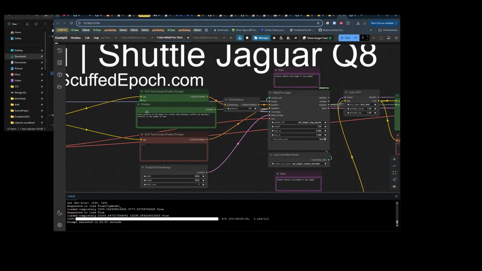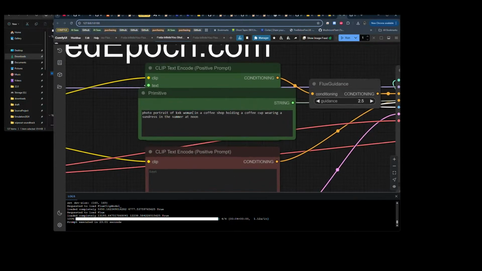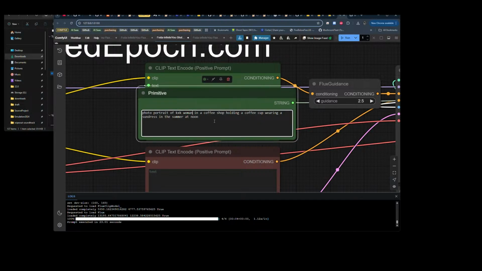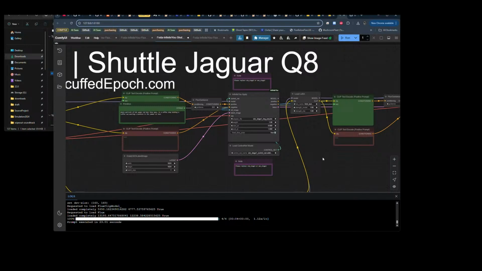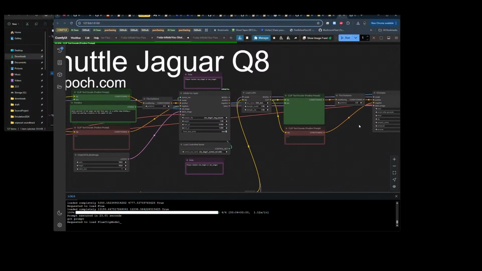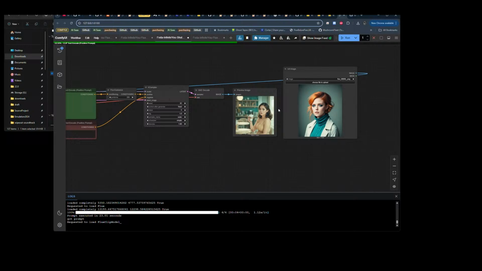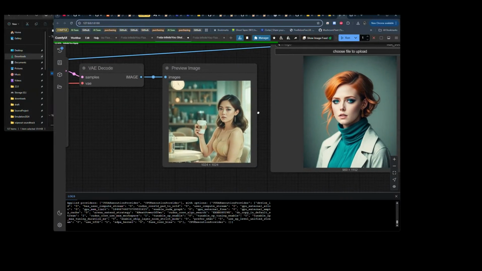Okay, so wait a minute. Hang on. Red hair, blue eyes. Photo portrait of thing. And we've got it on sim. Go again. She looks a bit more Asian than usual.